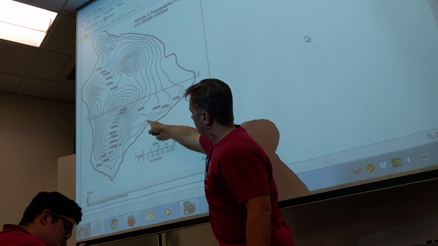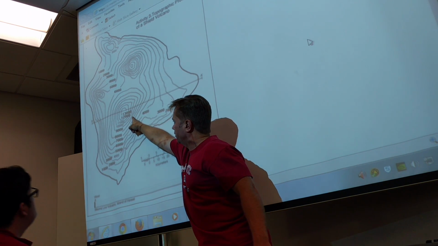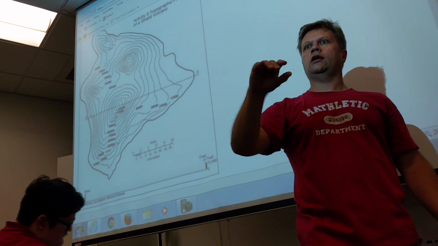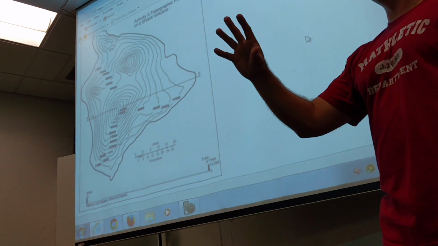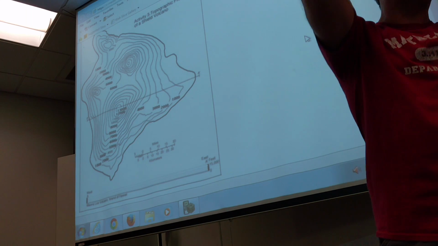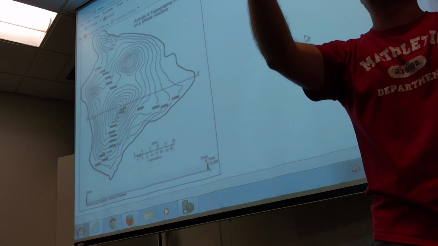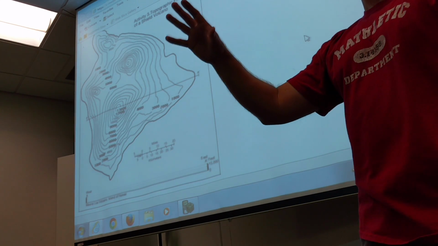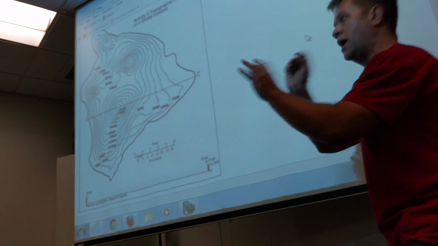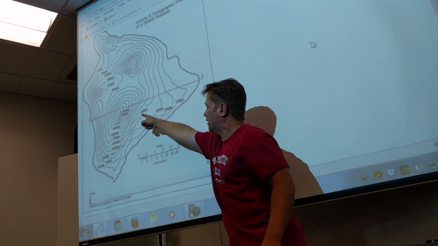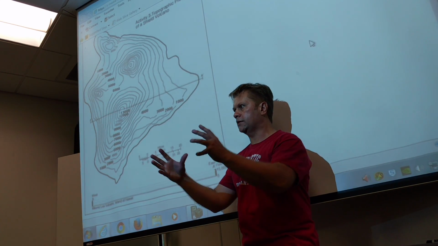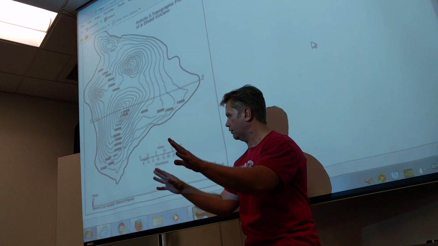What do you think is meant that these lines are so close together while these lines are further apart? Steeper. I like it. So calculus terminology would probably be faster rate of change. Beautiful. Faster rate of change of height. And that would just be like the derivative of z in that direction. Does that sort of make sense? Right now this is an overview of the entire chapter in a sense. Directional derivatives are in our future. What I just said makes physical sense. The closer these lines are together, the faster the height of that ground is changing. So somehow, computationally, that should work out the same way.